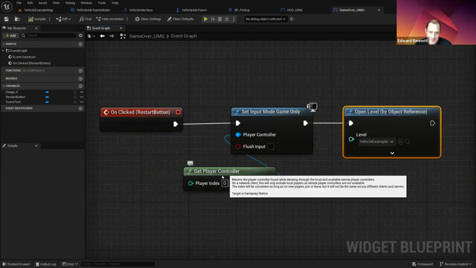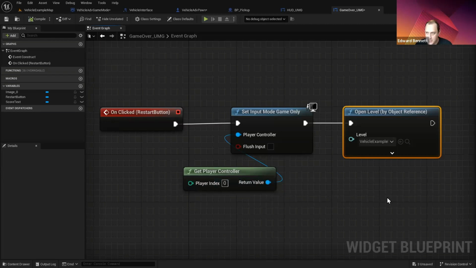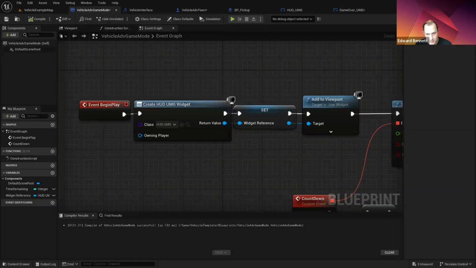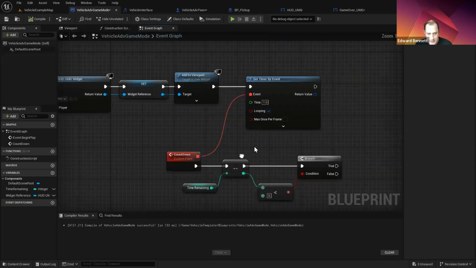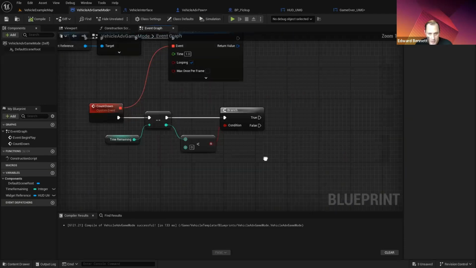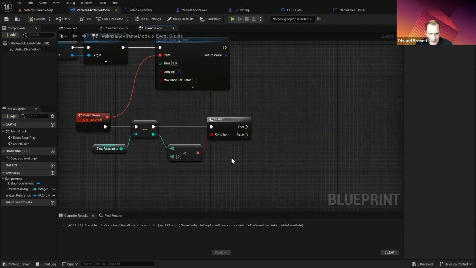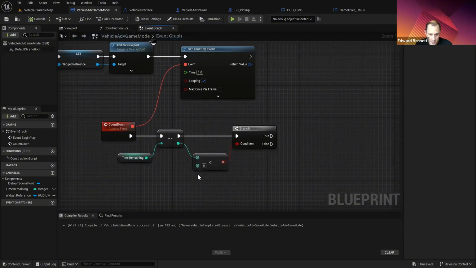For this last piece of code, we're going to want to jump back to the game mode. So I'm going to come back to my vehicle advanced game mode. Right at the beginning, we created this branch on the countdown, and this branch was to determine if the value had got to less than 0.